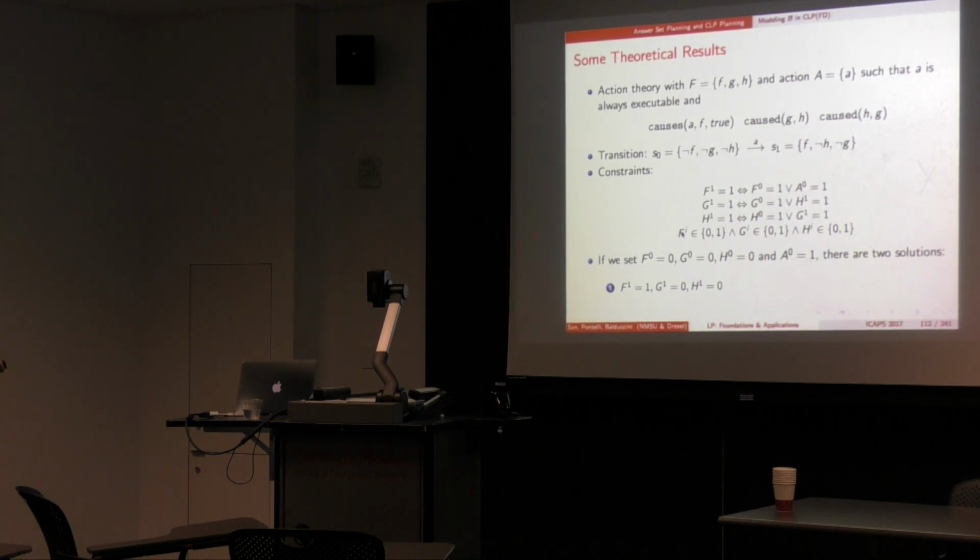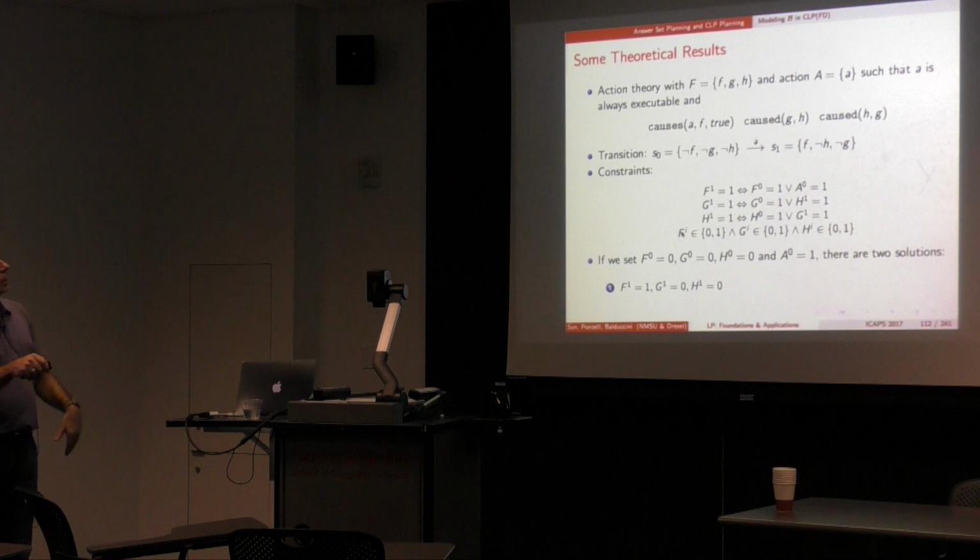And this is a very simple example. So assume that we have a very simple action theory where we have three fluents f, g, and h. We have only one action A. The action A makes f true. It doesn't really matter. We don't even use it. But then we have two static causal laws. One that says that if h is true, then g is true. And the other one is the opposite. If g is true, then h is true. So it's a cycle. G and H support themselves.